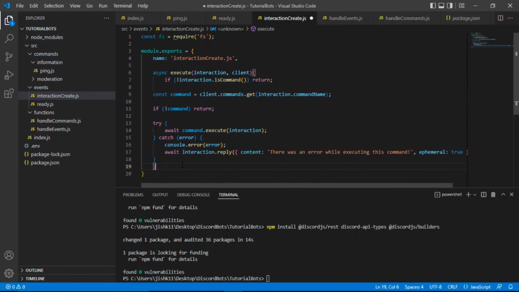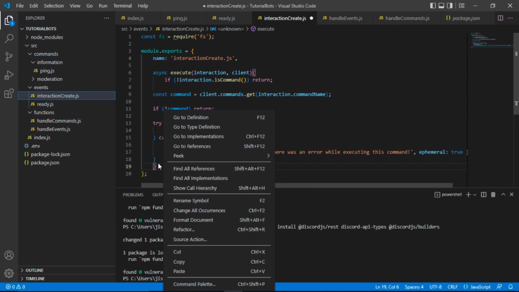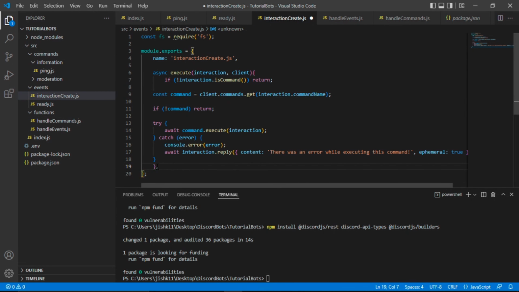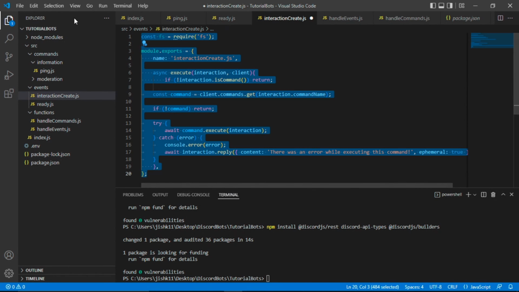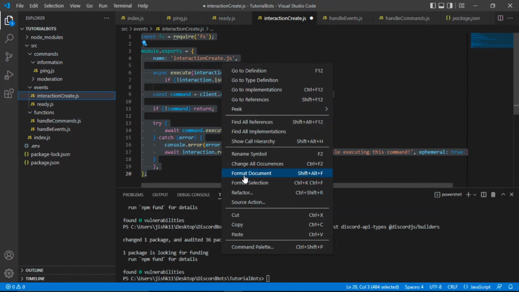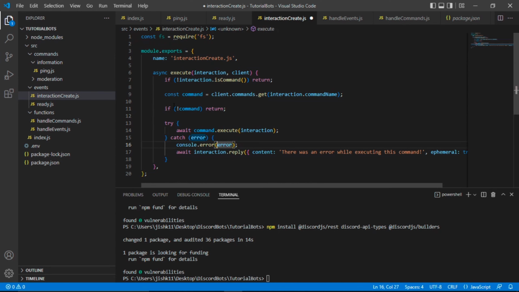Alright, now this is done, we're going to clear up some of the syntax. So we're going to type a semicolon here and put a comma here. I believe that should be good to go. Let me just Control format document. Okay, that looks clean.